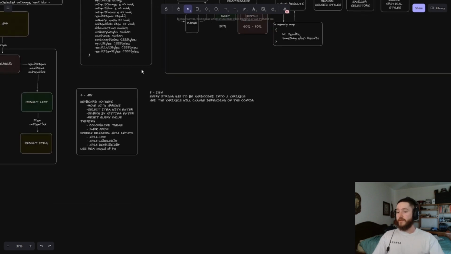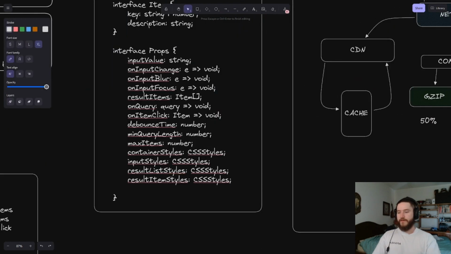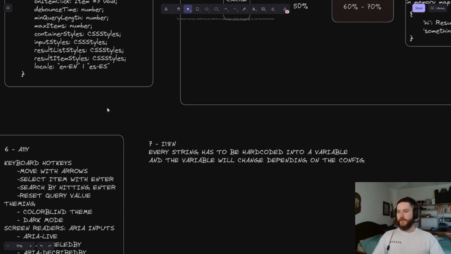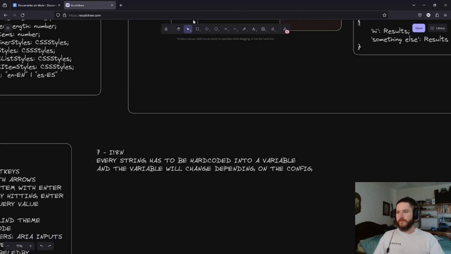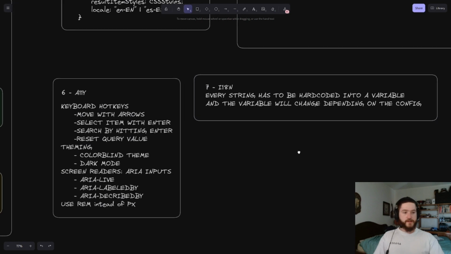We can pass that configuration in the props, so we can have a locale, and it's going to be something like es and en, maybe, es for Spanish, and so on and so forth. So we can pass that into the configuration, and that's going to be for internationalization.